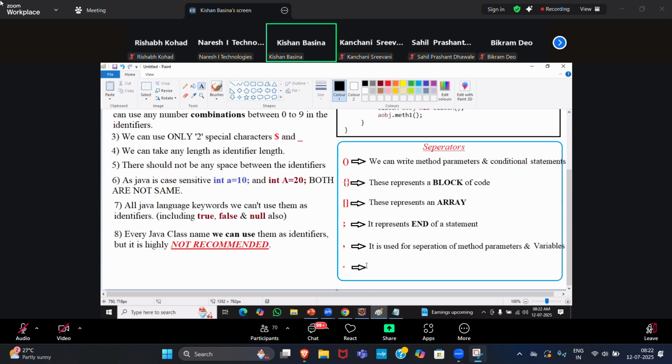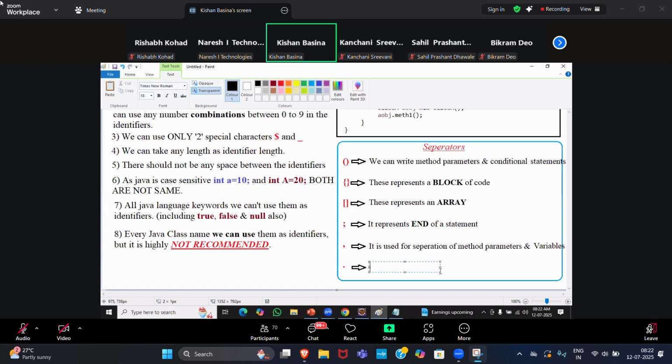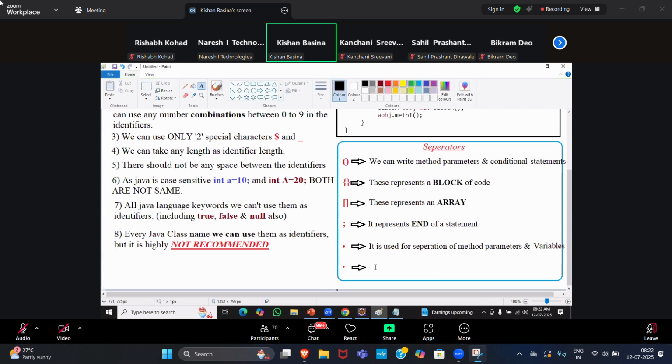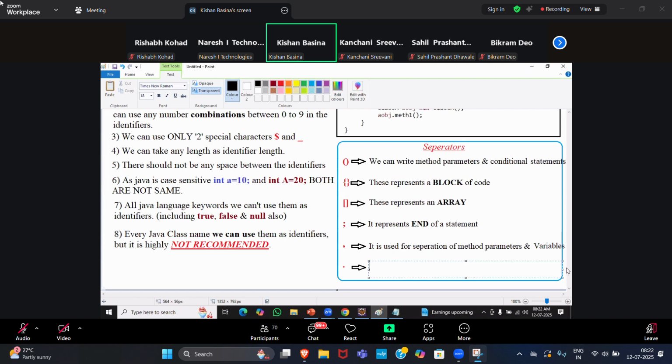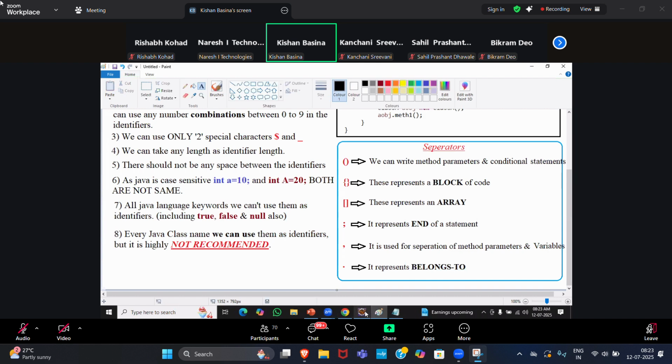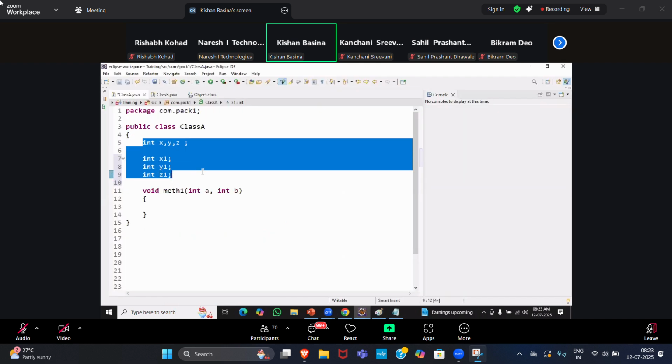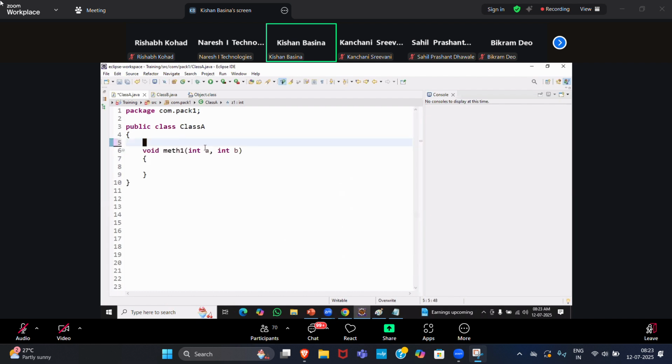So basically, dot represents belongs to. For example, I want to call method one.